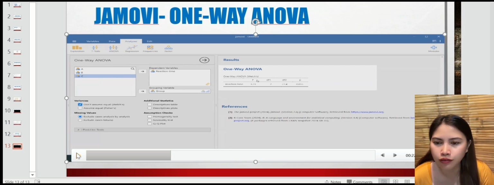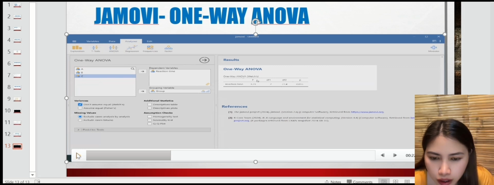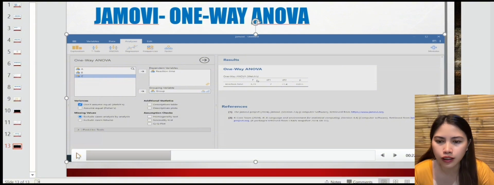In the dependent variable box, we select the continuous variable that we want to compare across the groups. And in the grouping variable, we select the categorical variable that divides our data into groups.